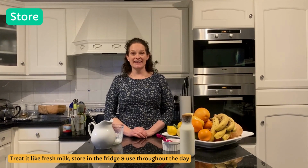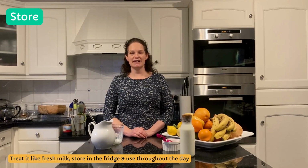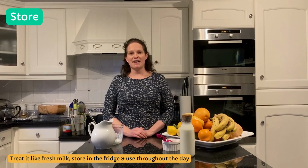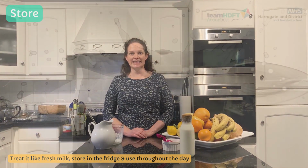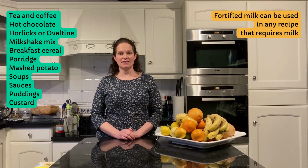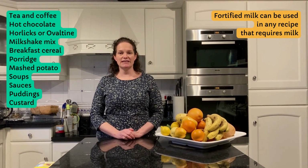Fortified milk is high in calories and protein. 1 pint provides 580 calories and 40 grams of protein. It is also a good source of calcium, and many milk powders have added vitamins A and D. Fortified milk is so versatile. Aim to have 1 pint every day.